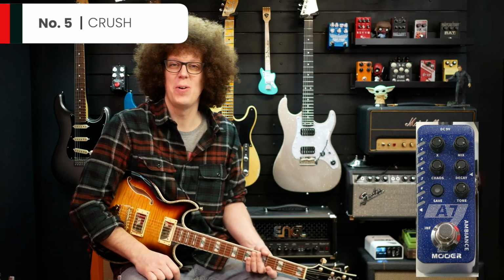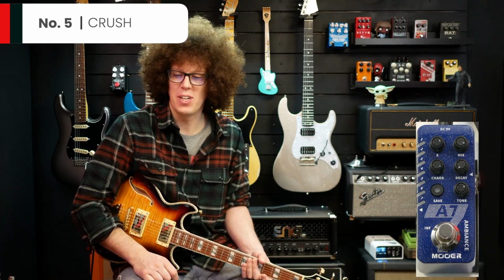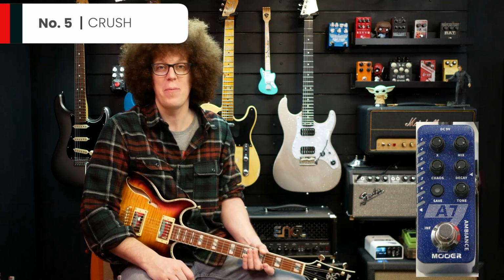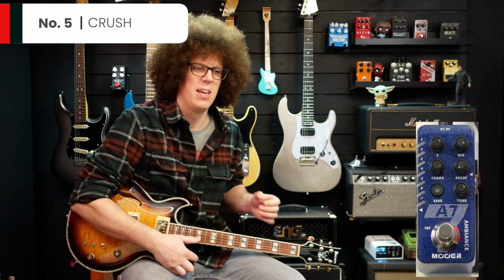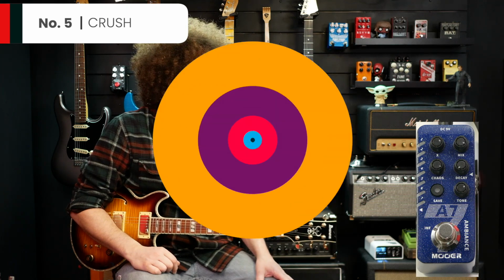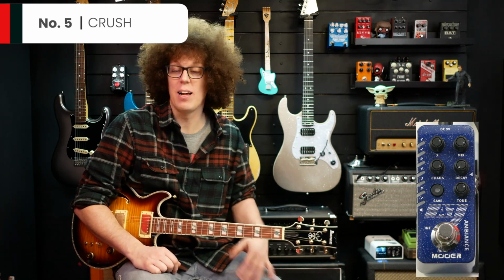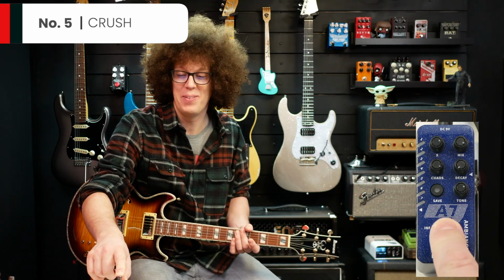Number five is called Crush, and it's got a crushing lo-fi reverb, which sounded a bit like the previous one until I started maxing out the chaos knob, which got me into that chaos. Okay, well done. They named that correctly. So it's again a soundscape that I would say is a movie soundscape. So you could, you know, really make something nasty with this. And that's what I did, and I'm going to do some more for you now. So desperately avoiding turning the pedal back on, but here we go.